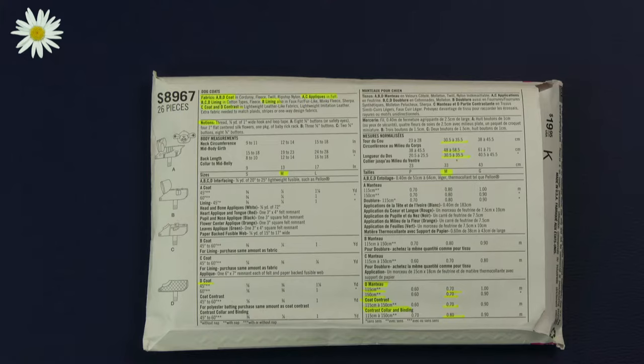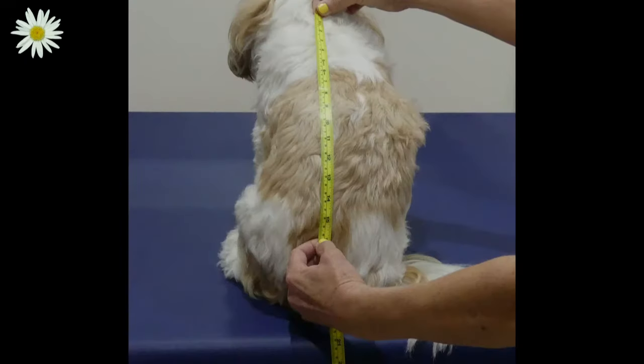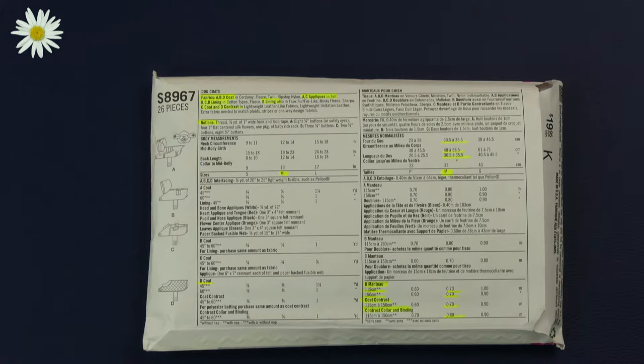Next are the body measurements. Unless you have a sausage dog or Dachshund, the mid body girth and back length will be enough to measure for this purpose. According to my dog's measurements, I will need the size medium pattern for him. Remember, it might not be a perfect fit, but you can make adjustments, which I will show you. I didn't need interfacing for this purpose.